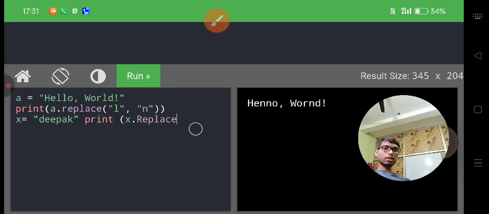Replace what? Replace what I want to replace. I want to replace this P, and use a string.